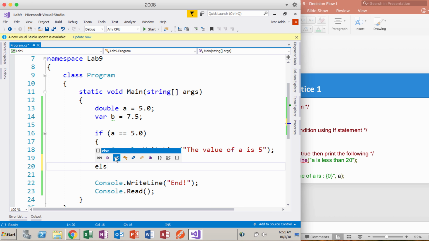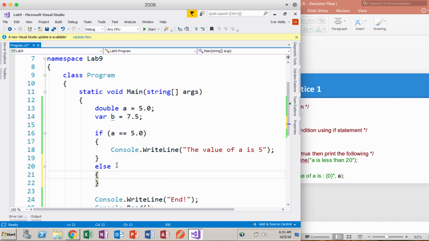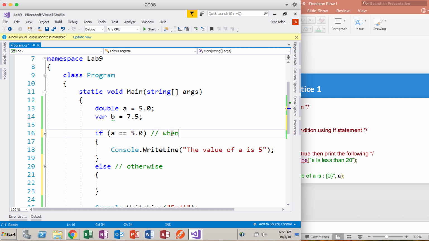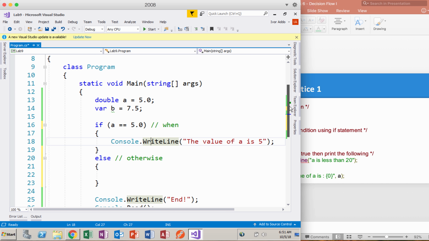An else is part of an if statement if you want to actually do something else. Else means otherwise. So in spoken language, you might say, when the number of A is 5.0, show this. Another synonym for if is when. So if you can think of something and express it in terms of if or when, there's a good chance you need an if statement. If the way you express this in spoken language includes otherwise as an option, then else would be how you want to express it.